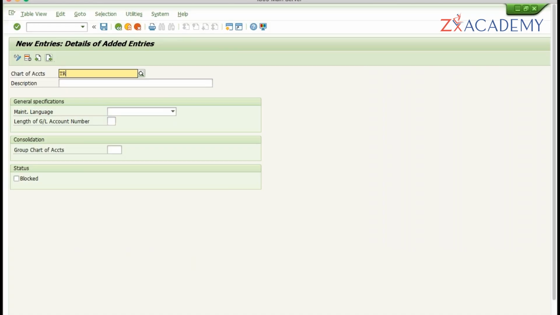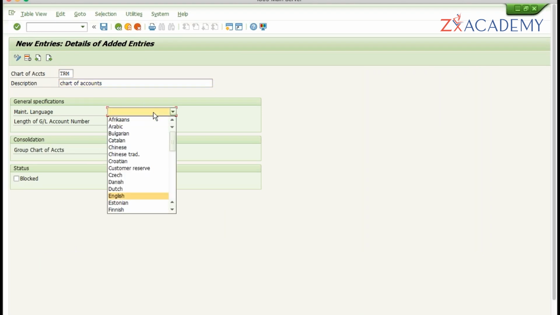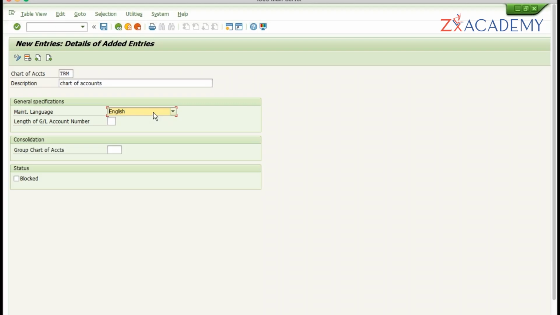New entries, create the chart of accounts. Now in this screen, there is one point missing compared with the existing R3. What is that point? The cost element thing? Reconciliation, right? Yes, reconciliation and creation of secondary cost element and primary cost element. Why is it missing? The answer is here itself.